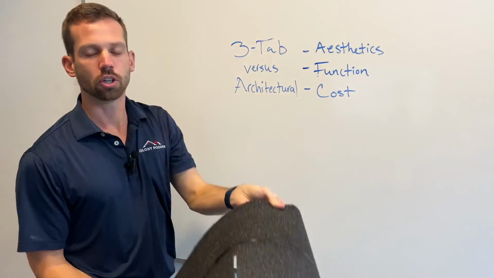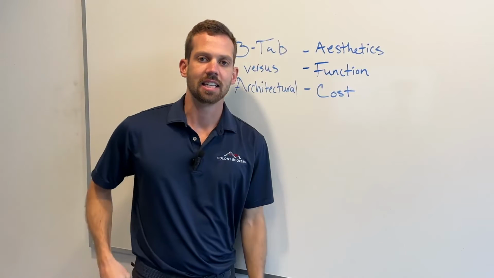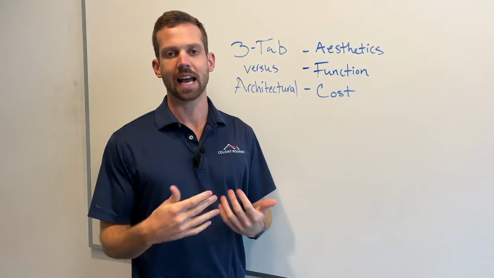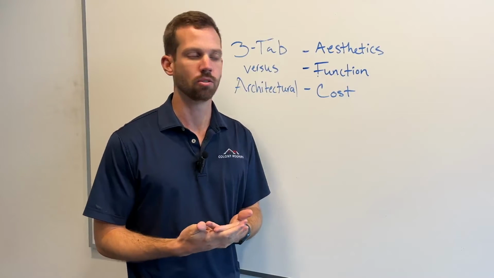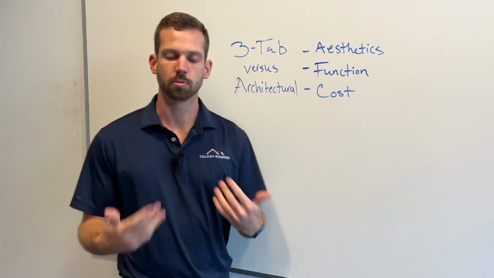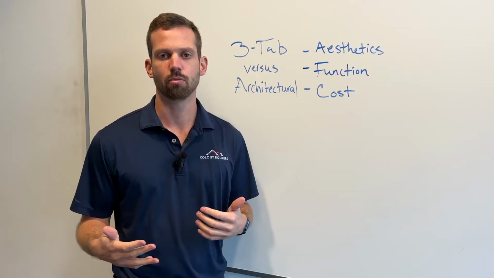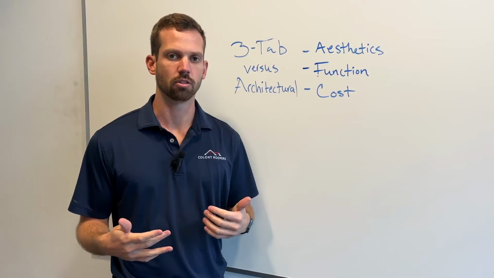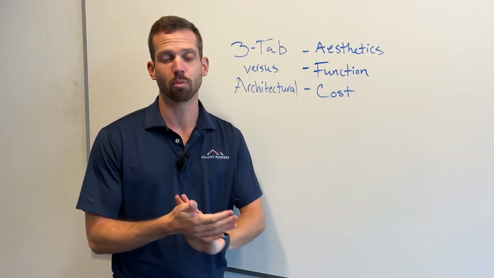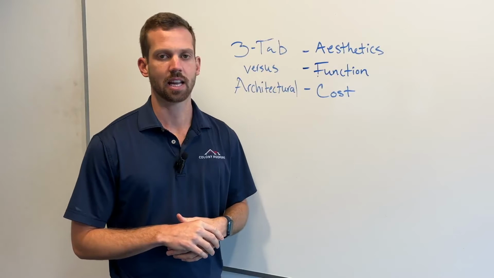and they call that wind creasing on a shingle. So in terms of architectural versus 3-tab, you're going to get significantly better wind resistance from an architectural shingle because it has that double layer with the dragon tooth. When it comes to 3-tab shingles, it depends on the specific shingle and the specific brand, but you can get anywhere from 60 to 100 miles an hour of wind protection. With an architectural shingle, you can even get up to, I believe, 180 is what I've seen with some brands, but typically 135, 150 is going to be where they're at standard.